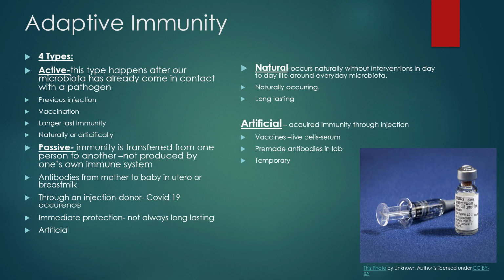It's kind of like what happened during COVID-19. They actually were successful with taking antibodies from people that were exposed to COVID but didn't actually get sick, or they took them from people that had already been sick. I can't remember exactly how it was, but I think they took them from people that did not get sick with COVID but were close to somebody with COVID. So when they tested them, they had some type of antibody in their body that prevented them from getting COVID-19. So that's how the injection from a donor would work.